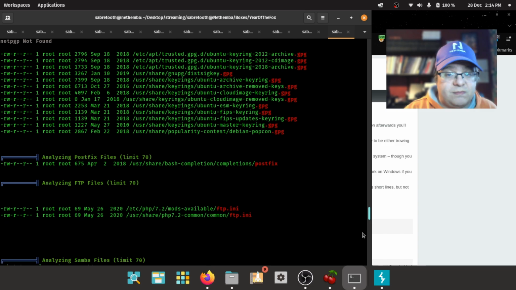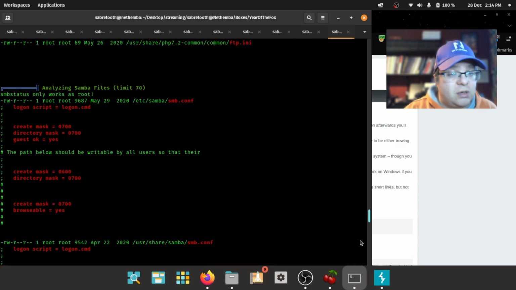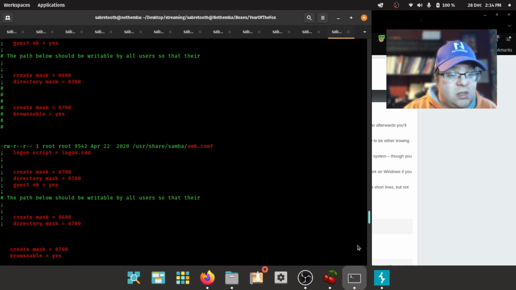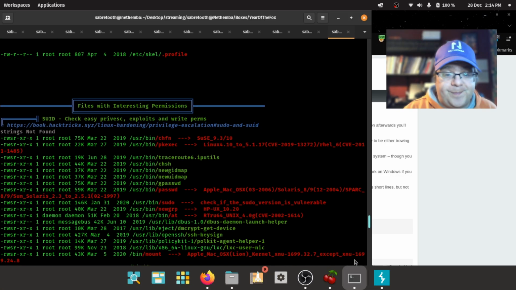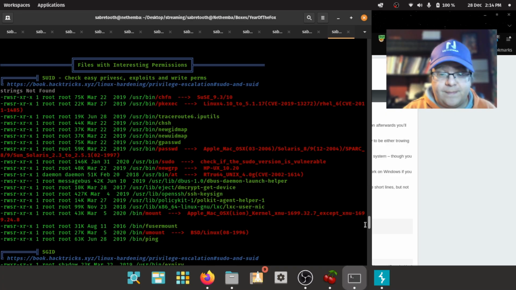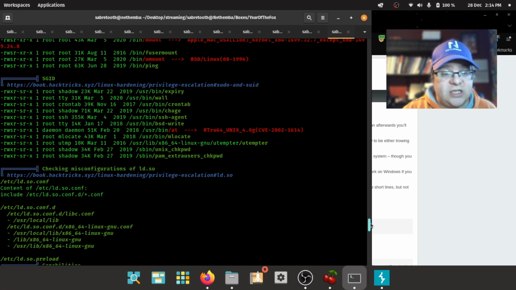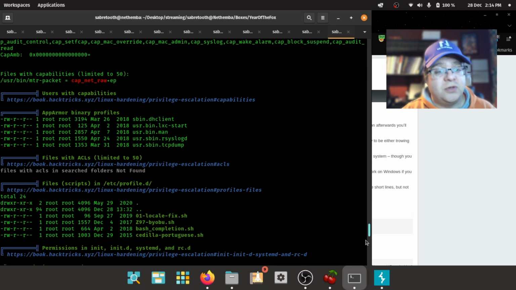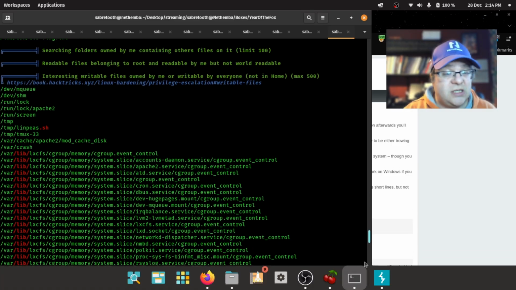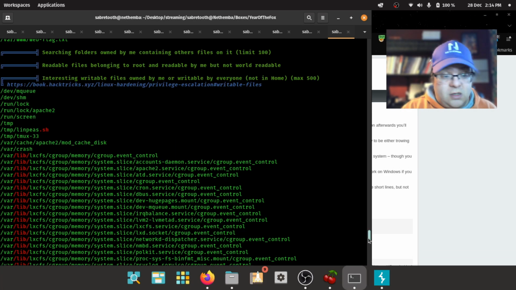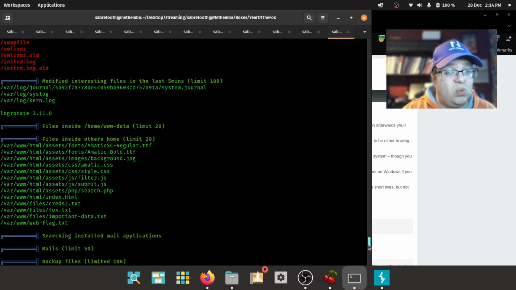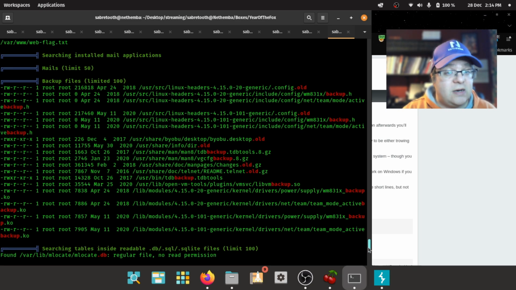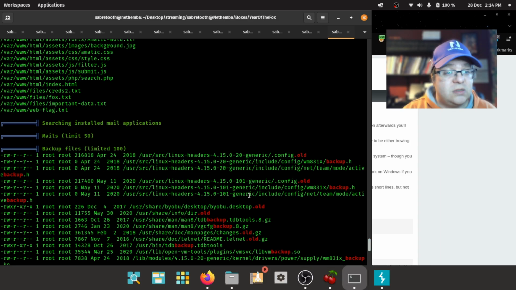Keyrings, password, blah blah blah. Doesn't seem to be much in the SMB at all here. That was a bit of a red herring. There doesn't seem to be any unknown or unusual SUIDs, capabilities. There's nothing weird in any directory.